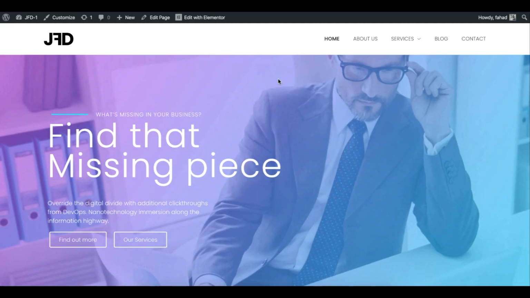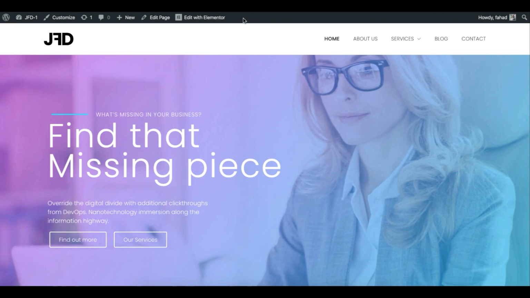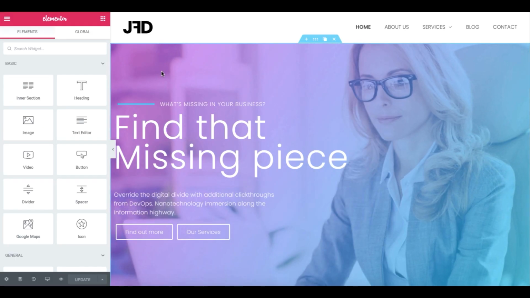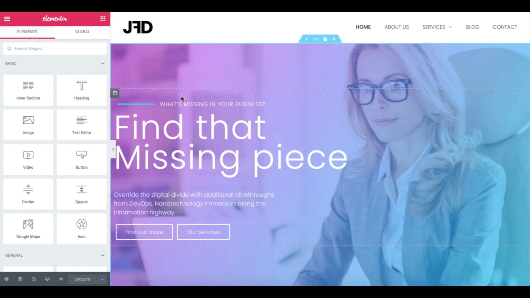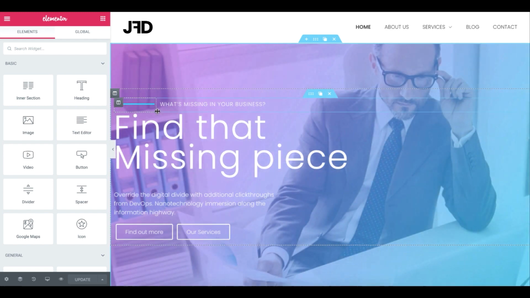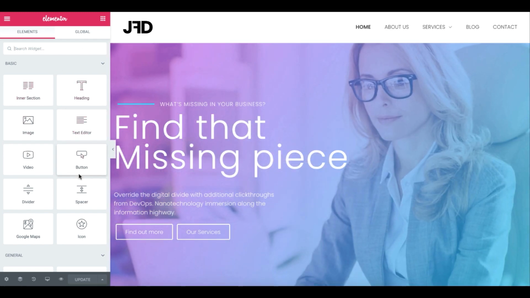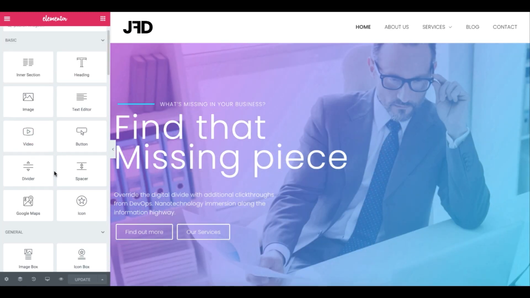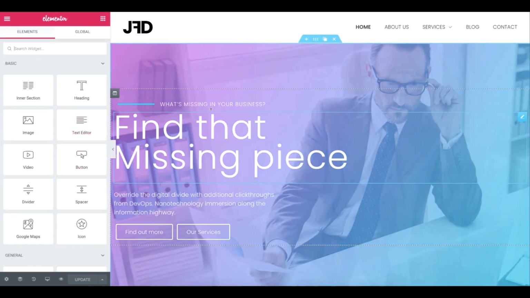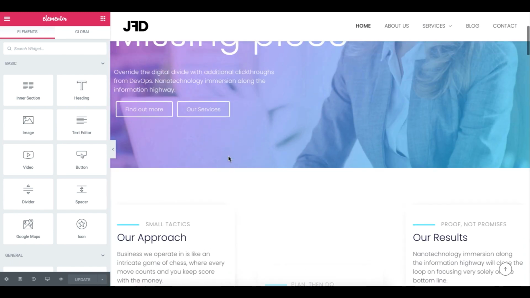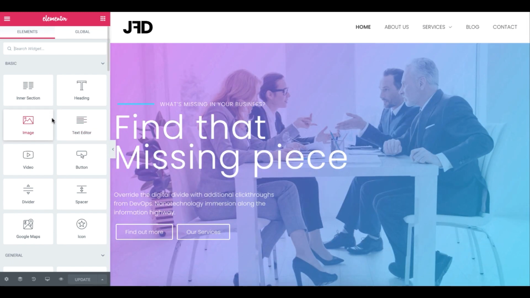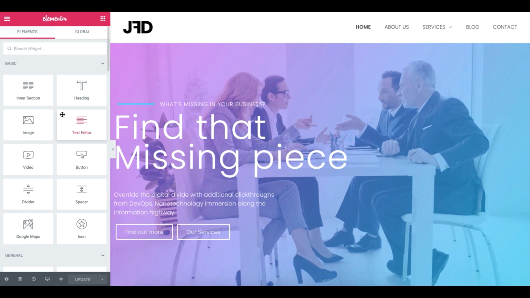So when you are logged in on WordPress, you can see this top bar, click Edit with Elementor. So this is the Elementor Page Builder. You can literally create anything using this page builder. On the left you can see all the Elementor elements, a lot of elements that are free. I will show you everything, how you can create this whole page using this Elementor Page Builder step by step when we start creating the website from scratch.